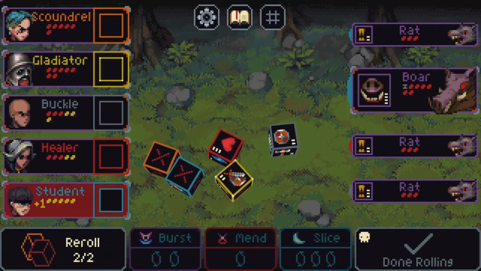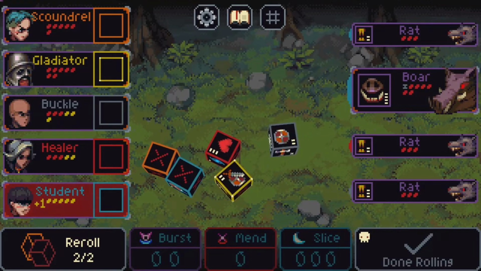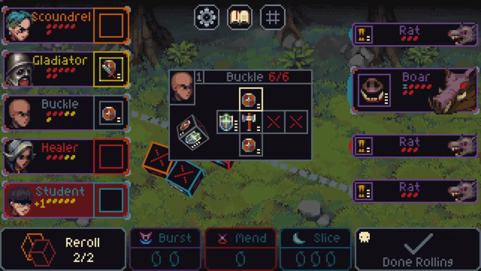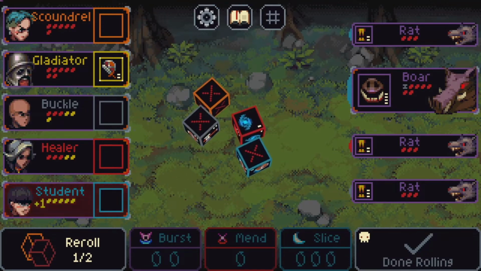Okay, so we have the boar and 3 rats. Now, if we look at the boar, it has a little symbol next to it. So again, you have to be aware of what symbols are on the enemies. This is determination. So this symbol means this HP must be removed individually. So if you have, say, the sword and shield here that does 2 damage, it will only do 1 damage to this boar. You can literally only do 1 damage per attack to it until it's killed. We're probably going to want some sort of shield as well, though I might do a reroll actually, so we'll pull that out. We'll do a reroll just in case we get something better.